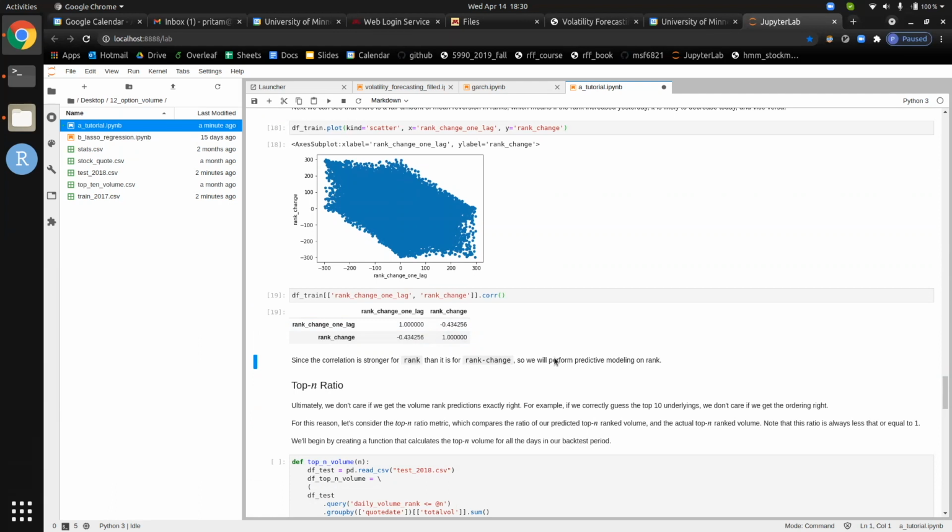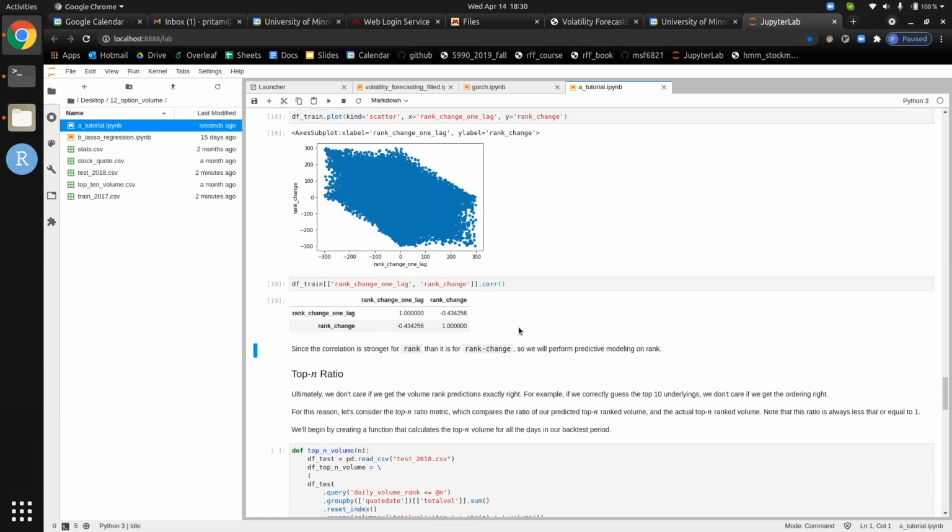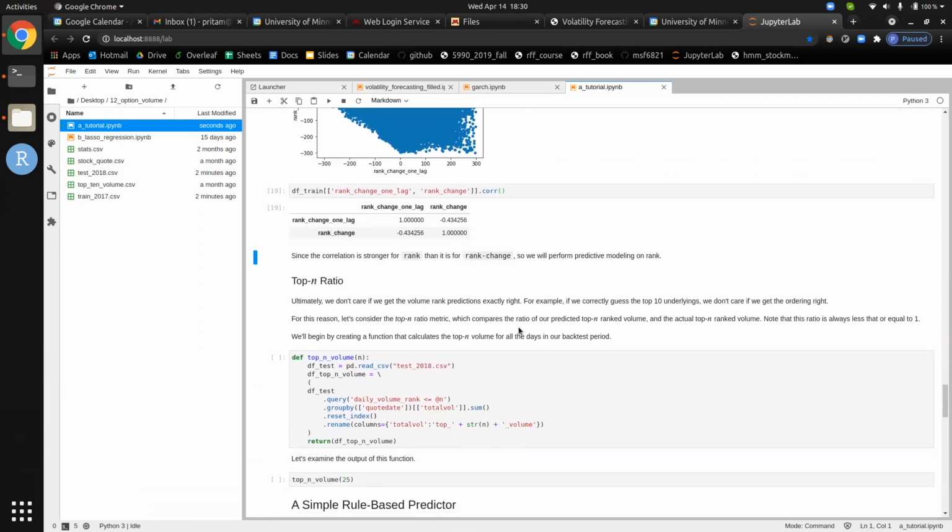The backstory behind that is I hypothesized that maybe rank change was going to be a more useful thing to model. I proceeded with the analysis both ways, and found that predicting ranks just led to higher top end ratios, which we'll discuss next.